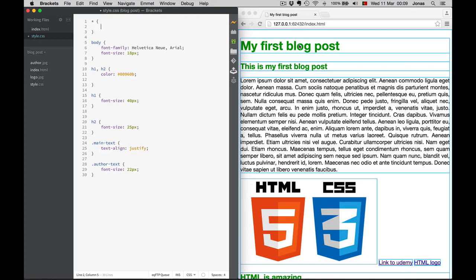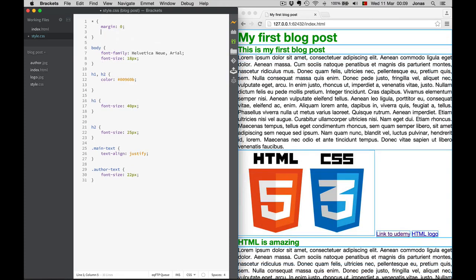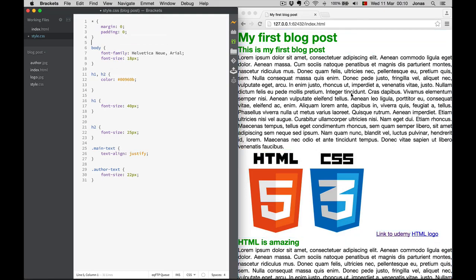That's why you have these blue boxes here around all the elements. This is a way of Brackets showing us that all these elements are affected by this selector. Now here we set all margins and paddings to 0, and that's how it works. Just write margin 0 and also padding 0. So you see all the margins completely disappeared.